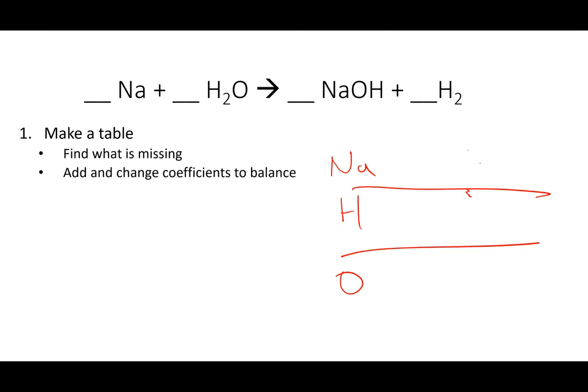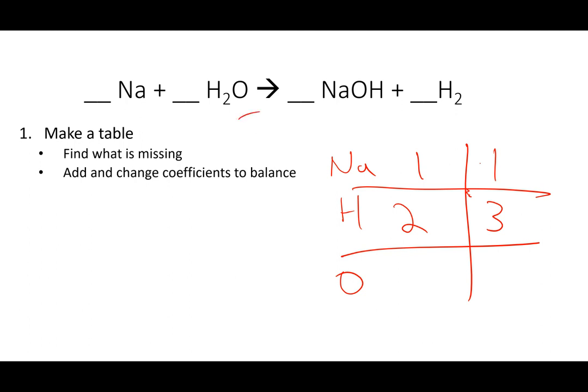And remember, I should have the same number on both sides because we can't create or destroy any of these atoms. And on the left side, I got 1. On the right side, I have 1 for Na. For H's, on the left side, I have 2. On the right side, look at how I have 1 here and 2 here. I have to add these up. So in total, I have 3 H's on the right side.